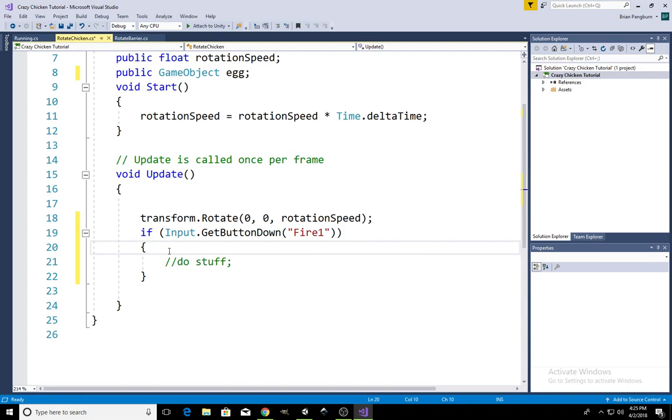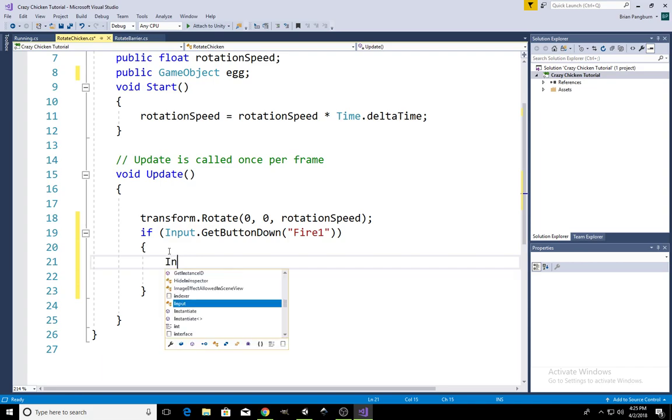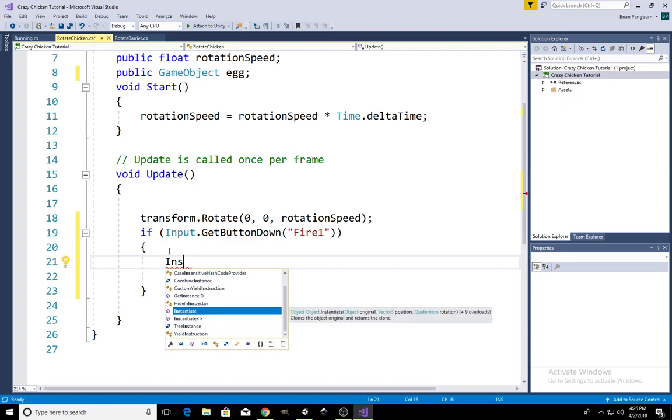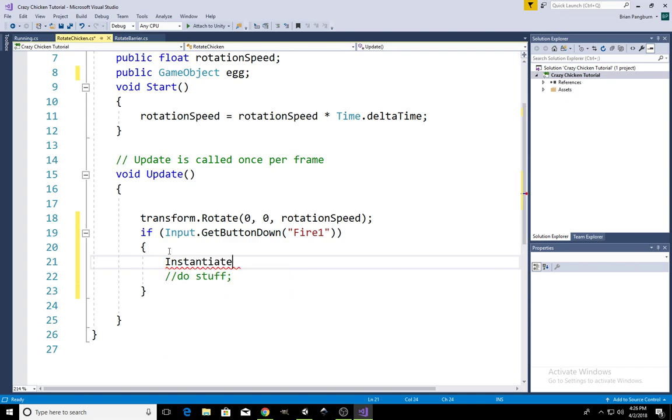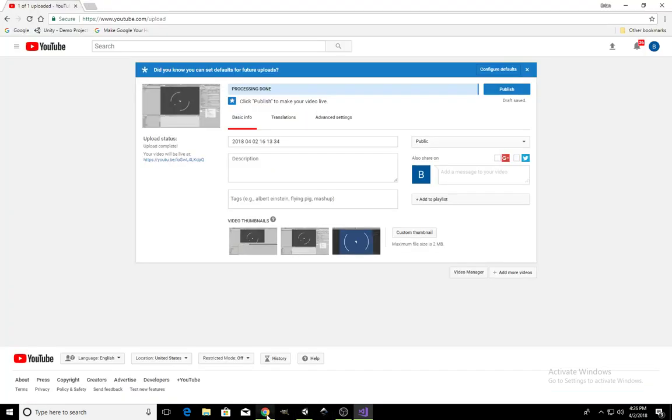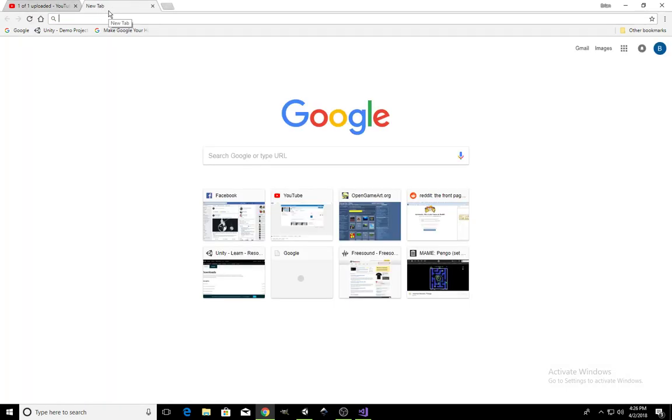Well, to create an object in Unity, basically we use a command called Instantiate. Instantiate asks us for some parameters. If you never know what they're supposed to do, you can always look it up.